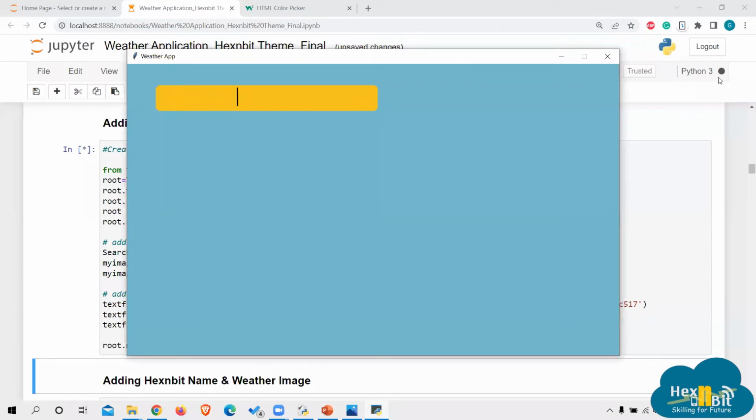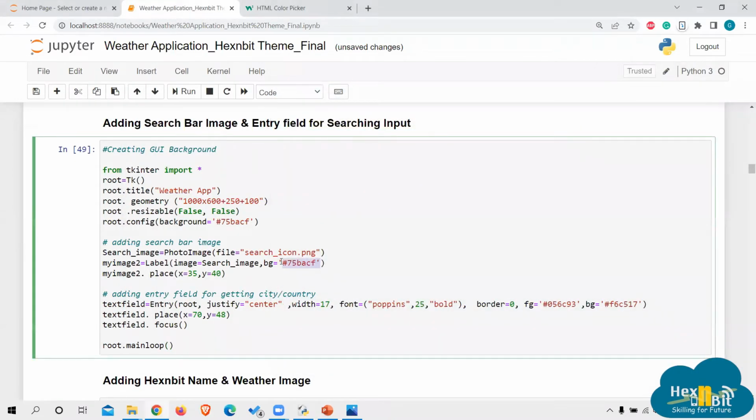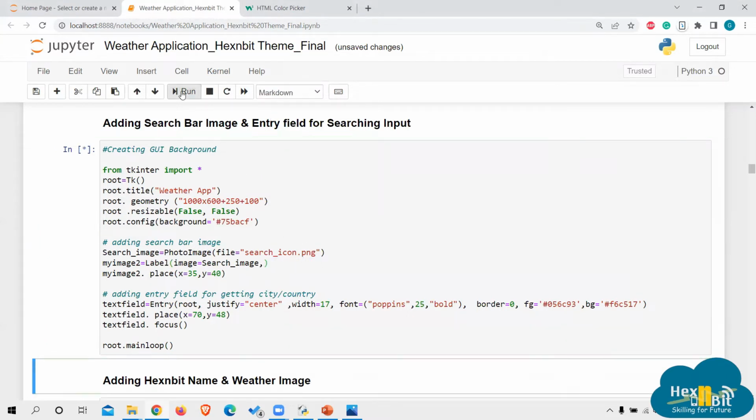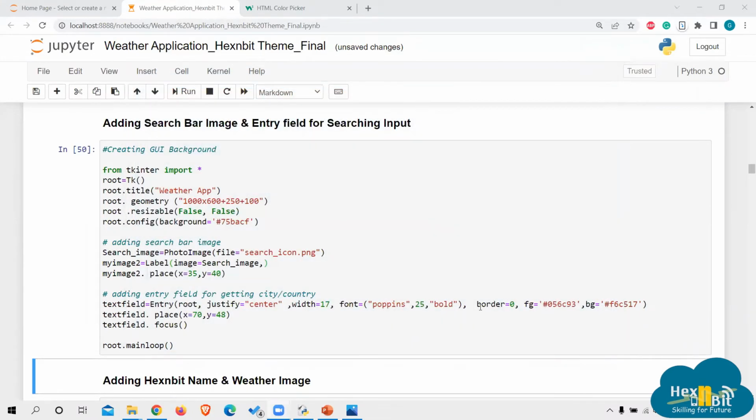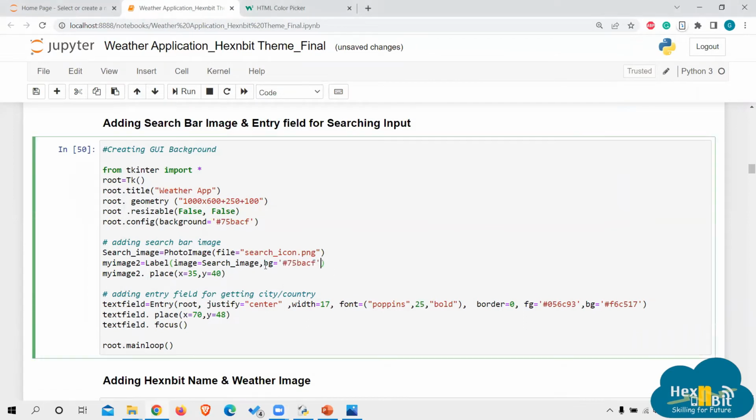Now, if I don't add the background to it, as I told you, let's say I remove this background. Then you can see there is a white line popping out here. The white lines are there because this is the actual entry field and the actual image that we have. So that's why it becomes mandatory to blend in the things for a proper UI finish. If we don't blend in the things, then they will not look very professional. So we must do that part. Similarly, here also background is given, just to blend in the things, right?